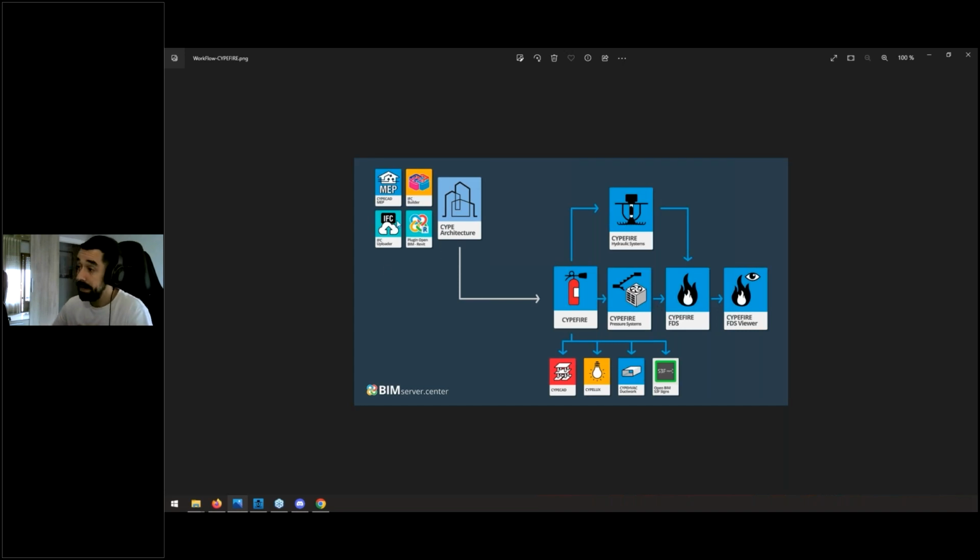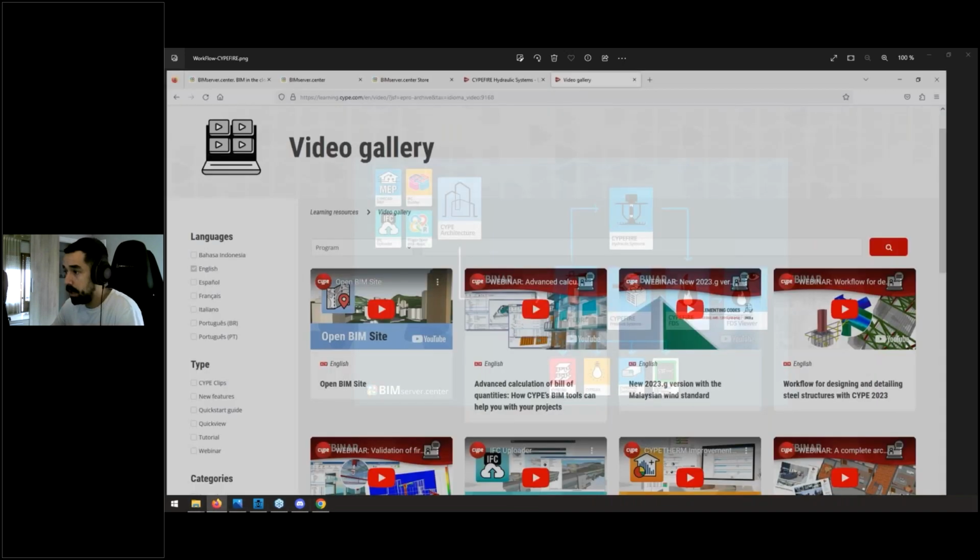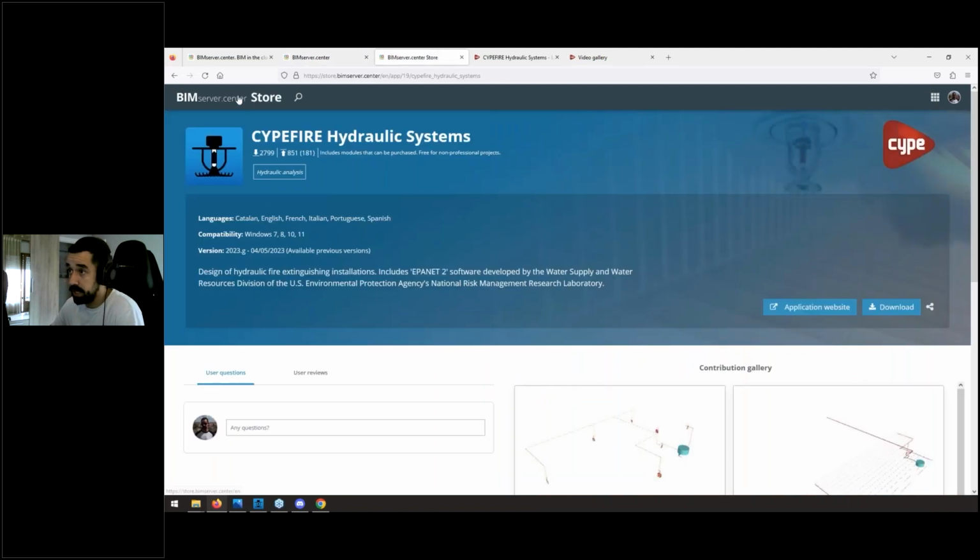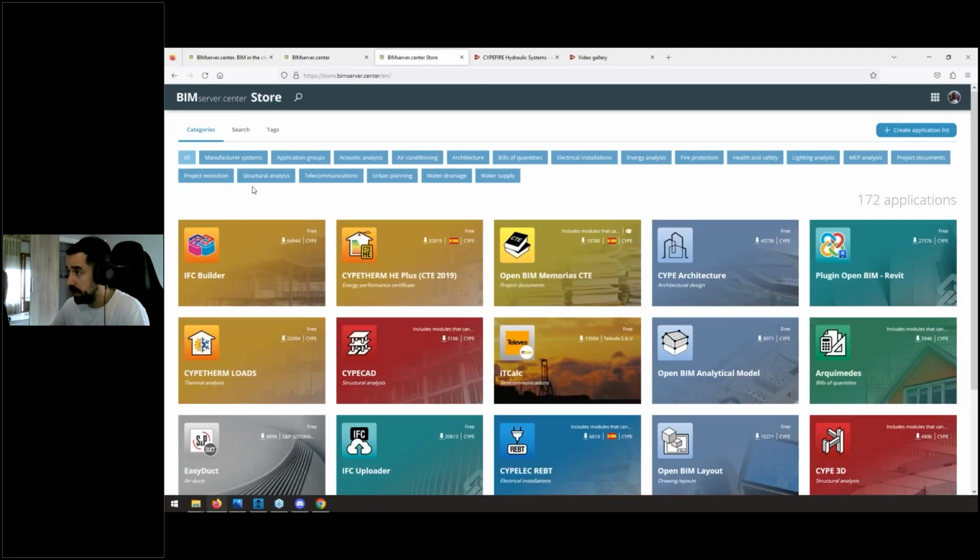An interesting thing is that you can work with whatever architectural software you want. We have Site Architecture and IFC Builder that are free tools, and you can develop your architectural model with them. But we also have an interesting plugin on the store. You can look for it here. This is the plugin for Revit.